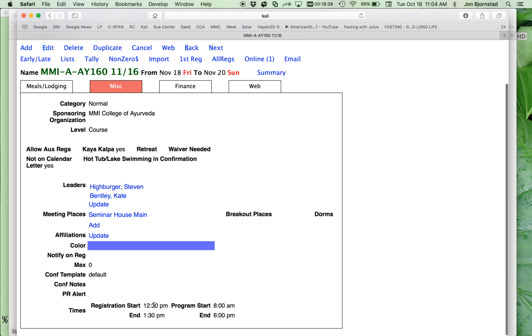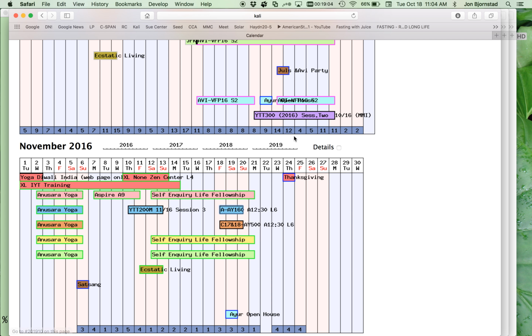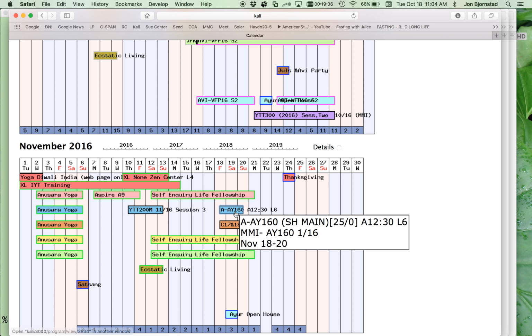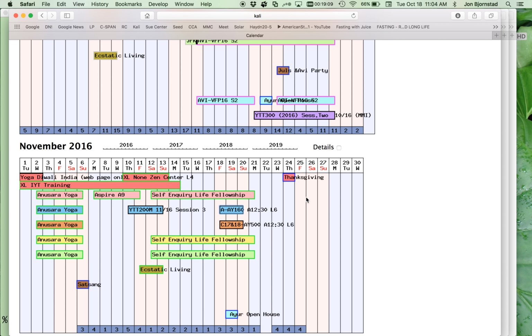But we also have the registration start time at 12:30 rather than 1 o'clock, and the end time at 6 p.m. rather than 4 o'clock. So when there are differences between the standard times of registration starting and program ending, they are listed on the calendar in this way. Okay, I think that's it. Let's stop this recording.